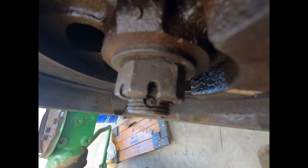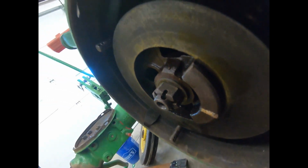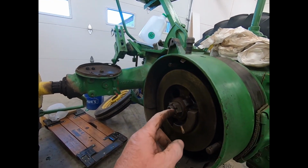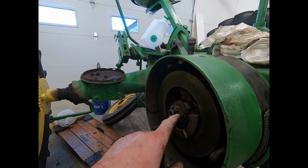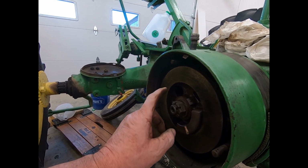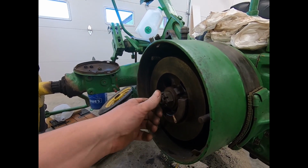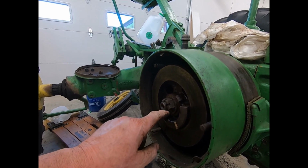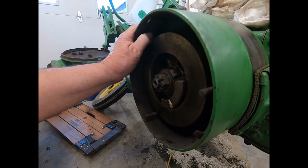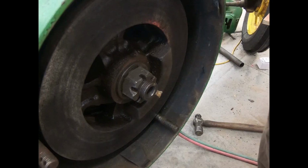So I've pushed it in almost 1/8 of an inch, and as you can see, the cotter pin hole is about 50% still in the castle nut. I think as long as I have a large cotter pin the right size, I don't have to make another washer. But I pushed it in quite a ways. It's some friggin' tight. Matter of fact, I kind of debated whether to stop on the notch before, but anyway, we'll get a cotter pin in there in a minute.